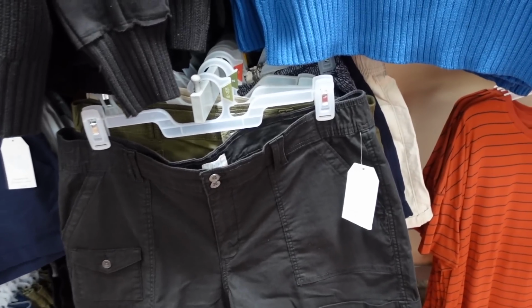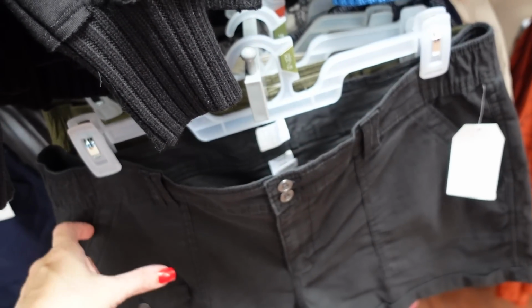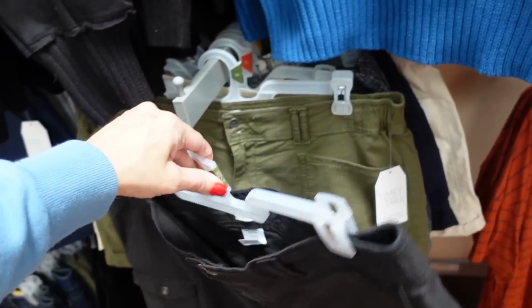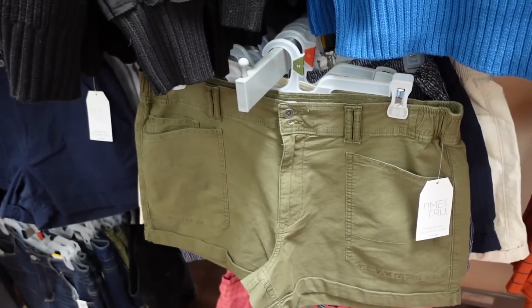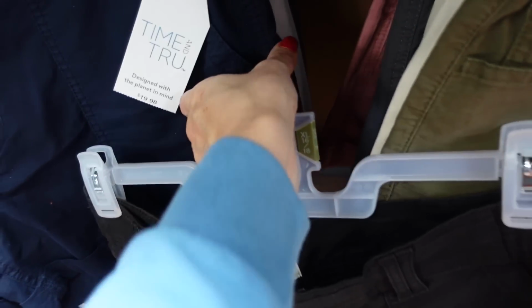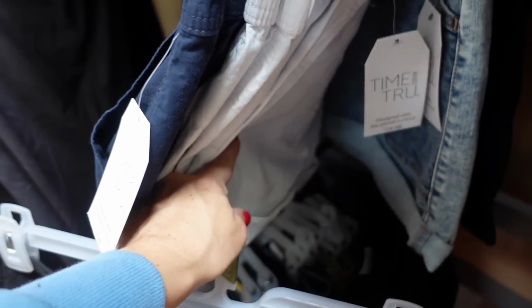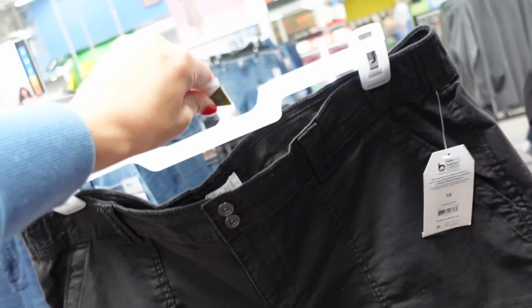For shorts, I'm going with the Time and Tru black twill. So these have the double silver button, side pocket, this little flat pocket. Same kind of fit through the back with pockets. Comes in a lot of colors. So there's black, there's olive, the khaki, gray, pink, navy, white. There's denim options, that acid wash with like the patchwork. And they're $20 in store. Online they're on sale for $16 and change.